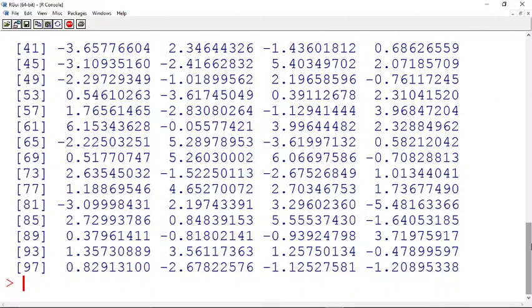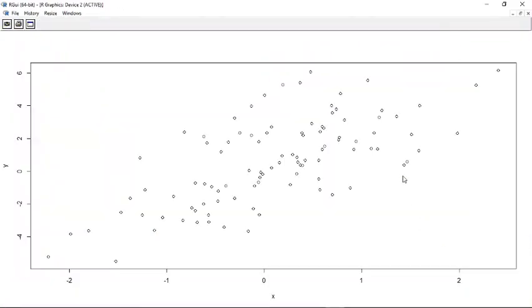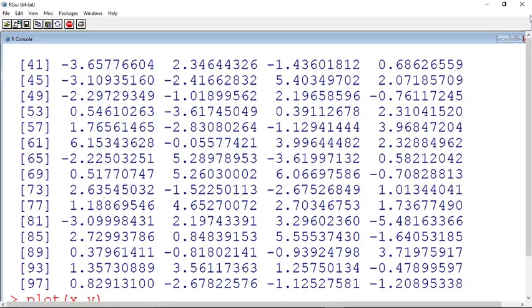Now for this linear model, if you want to check, you can simply plot it. I say plot of x comma y. See, you have got it. So now you have simulated the model. How many seconds or how many minutes did you require? It was very few. This is the magic of R. You can even generate a linear model with so many values.